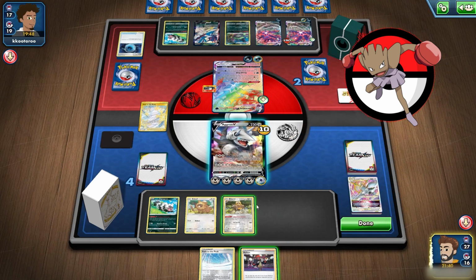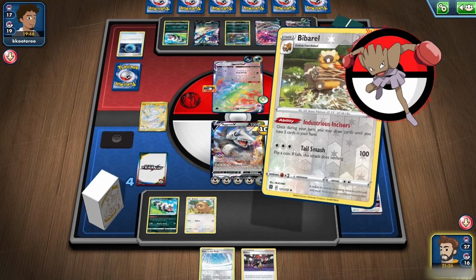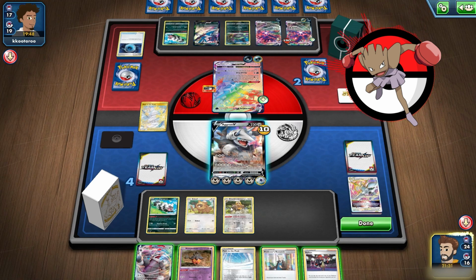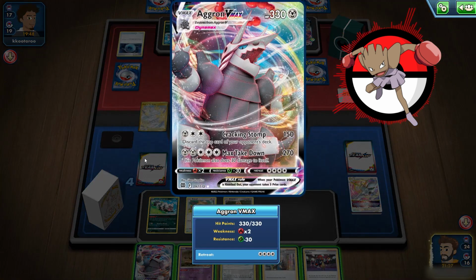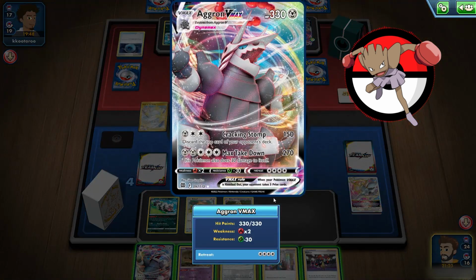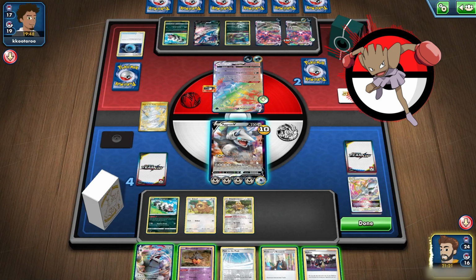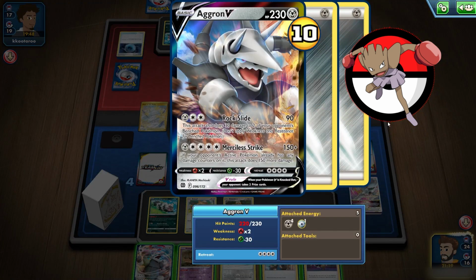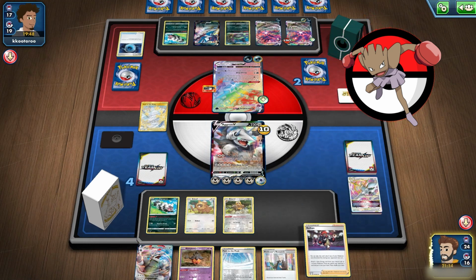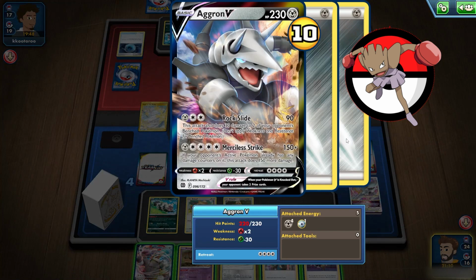And we can Raihan first, or we can Industrious Scissors first. I think we're going to Industrious first, see what we are working with. We get Aggron, we get Pumpkaboo, Path to the Peak as well. So if we bring this Aggron into play, we can max takedown, but we can't knock it out. However, if we can Merciless Strike, we can take the KO, I believe. I think that's right.